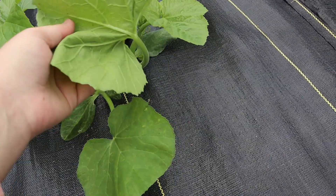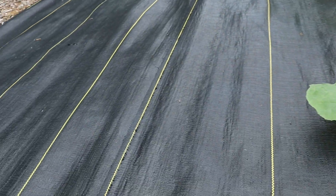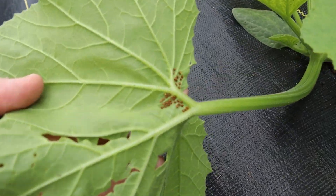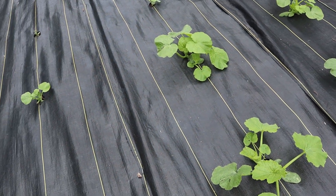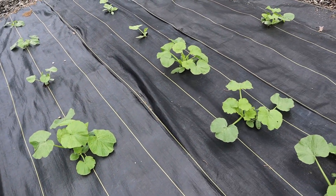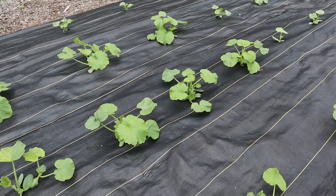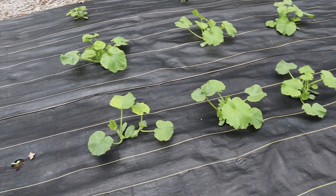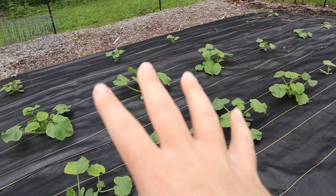I need to start looking for squash bug eggs on the pumpkins too. I'm really surprised I haven't seen any yet — oh, there's some right there! Looks like I need to get out here with some tape and start getting those off, because once they hatch they will start demolishing my pumpkin plants. It's so devastating every year when they take over and completely kill out your plant. I just hope this year I can control it — and we grow quite a bit, so that's a lot to manage.